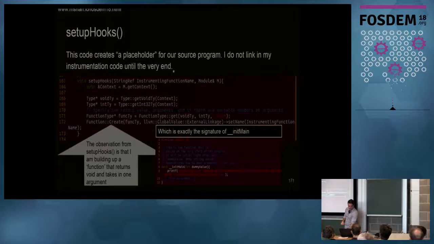Well, that has to match the signature of main. My function main returns void, and it takes in one parameter, which is an integer. So that's the little stub I've got to build up. This is how I do it. And this reminds me of a code generator. If you're building a programming language or something, these are the functions you're going to be using to build little stubs.